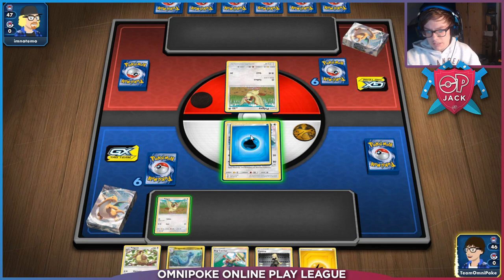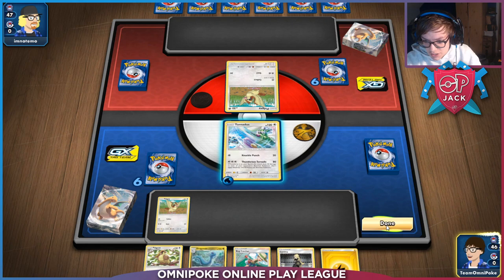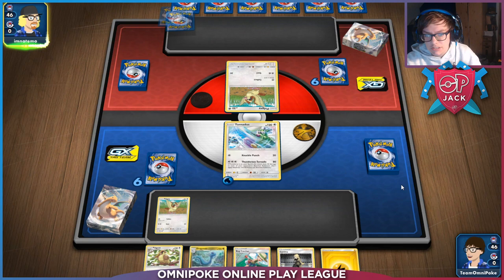Okay. Hand isn't great, but we have Energy plus Cynthia, so we can at least potentially threaten a turn 3 Tornado, which is really big.